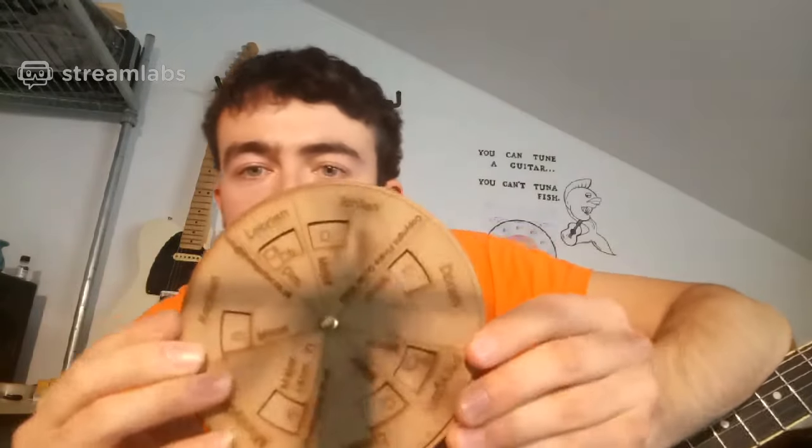So the tune's in the key of D major, or D Ionian. And I've got a mode wheel here. This is the original, the first ever one, the prototype one. The actual ones I send out to people are nice wooden ones, but I hang on to my old MDF prototype. I quite like it. So let's just have a look at D Ionian for a minute. There it is, D Ionian.